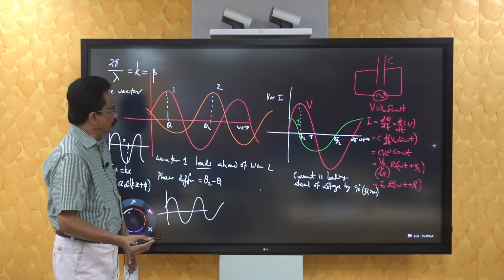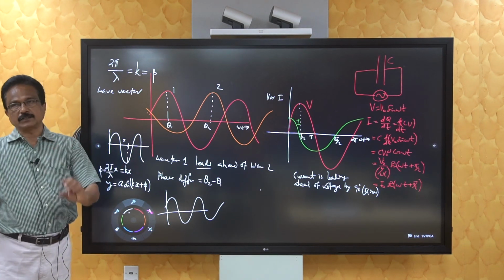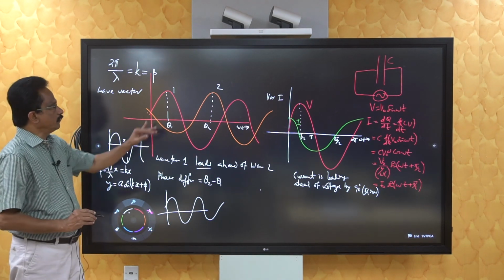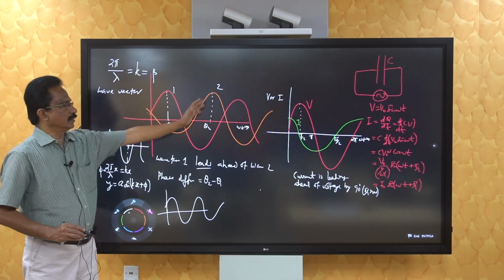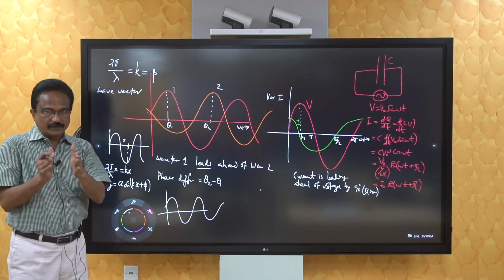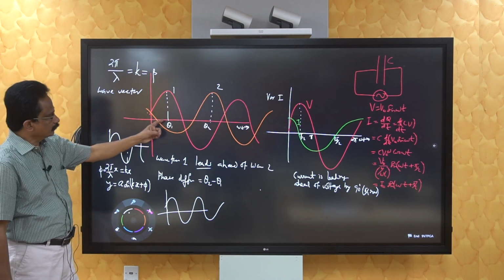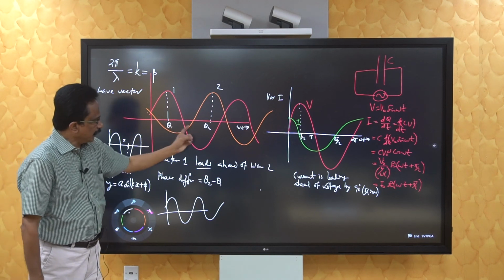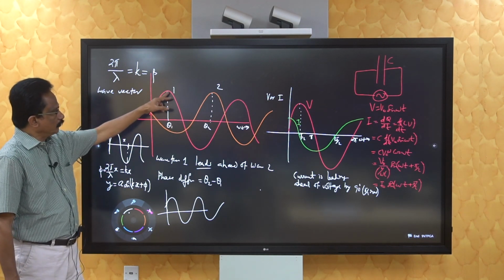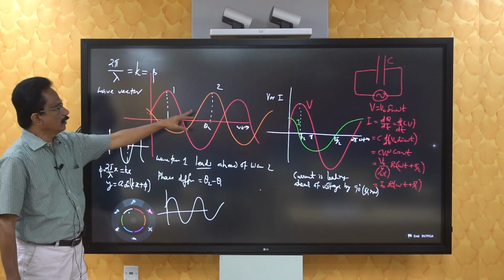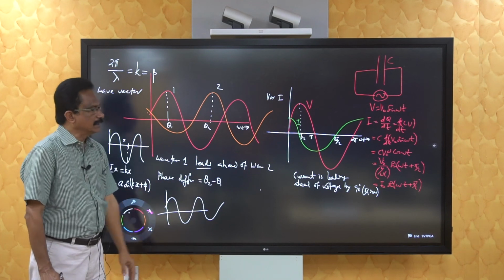Now, conclusion: if you have two waveforms, identify the appearance of peaks. The wave whose peak appears first is leading. Of course, the other one is lagging. The phase difference between the waves is obtained by taking the difference of the corresponding angles. In this case, the peak of wave 1 appears at angle theta 1, and the peak of the second wave appears at theta 2. The phase difference is theta 2 minus theta 1.